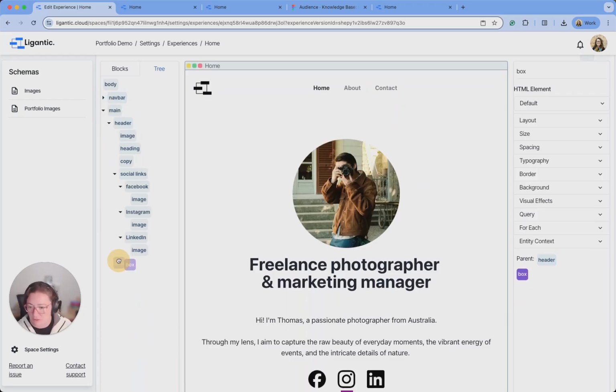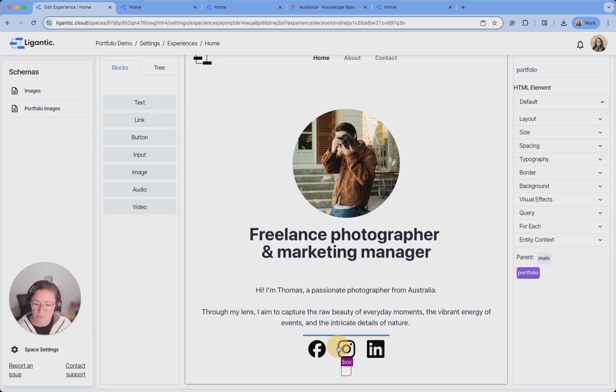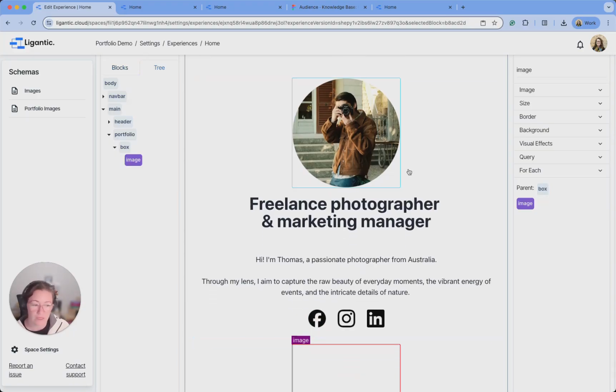We actually want this one to go back in so it sits at the same hierarchical level as header. Portfolio. All right. And in this, we want to pull in just one box, and in that box we want to bring in a single image, because what we're going to do is data link all of the images here.